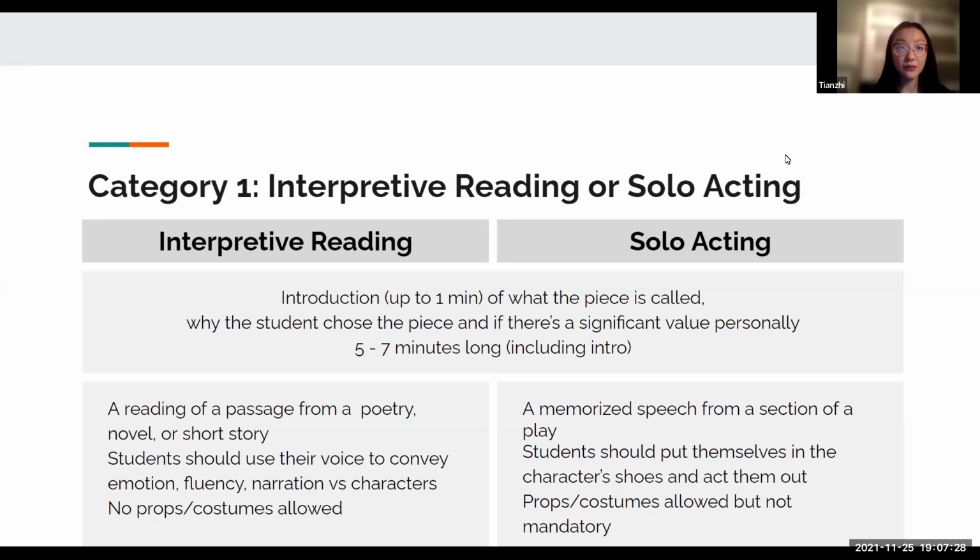I highly recommend for all the students here, when you are practicing your speech, to time yourself when you are going through practice, because if you go either under 5 minutes or over 7 minutes, you will be deducted points if you are not in that time period. And the longer that you are outside of this range, the more points that you will lose. So for the first, let's say you're 30 seconds off, you will be deducted less points than if you were more than 30 seconds off.